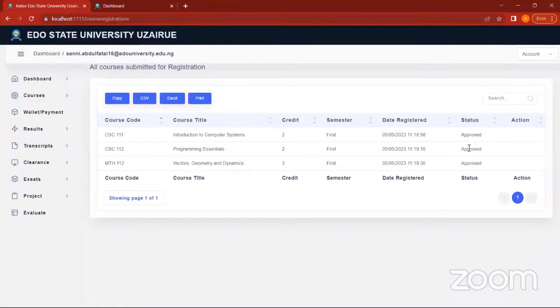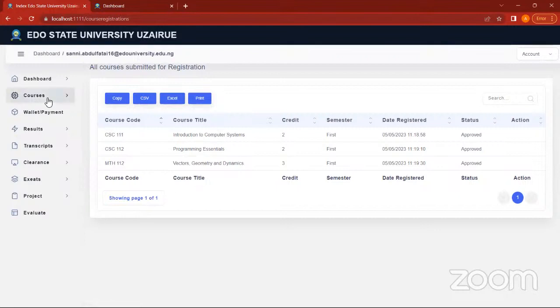This is the AIS. Most of you that are familiar with the school system know that when you log into LMS, you will then go to academic workflow before you'll be able to access your course registration and all of those. But this platform gives you the ability to access all of these things even before you move to LMS. You understand? And as you can see here, these are the three courses that were on my dashboard. So meaning these are the three courses that I have registered for and they have been approved.